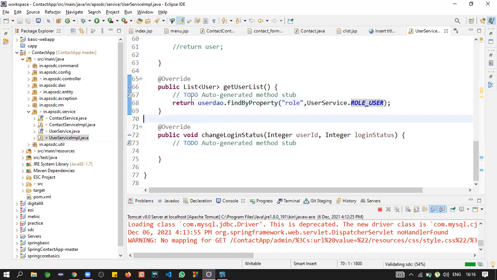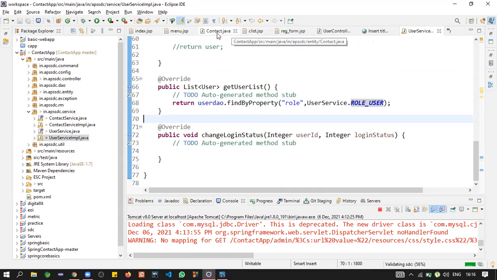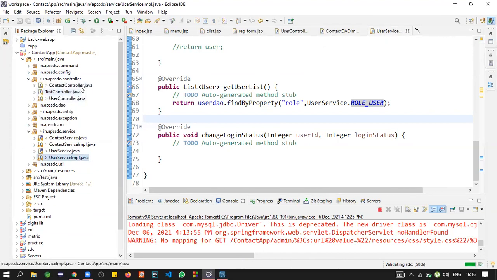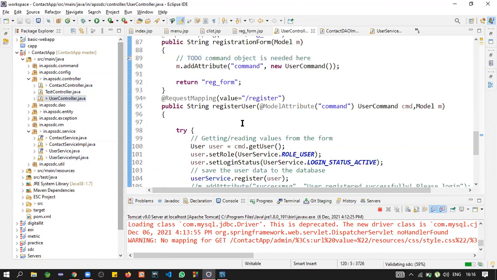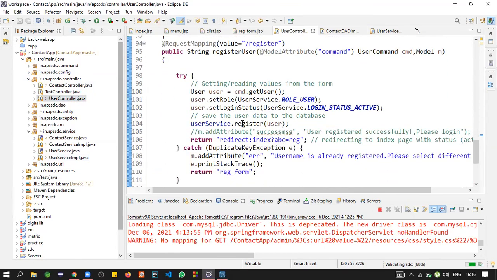And we need to implement one method in the controller, right? So for that, go to the controller, take user controller. Let us see if we have any method or we need to implement a new thing.